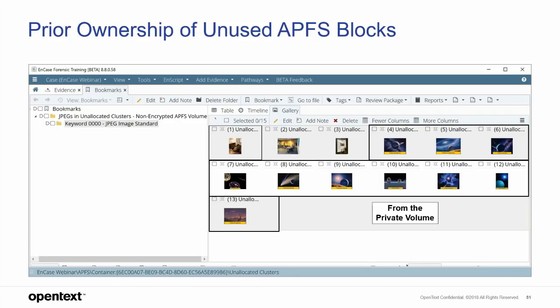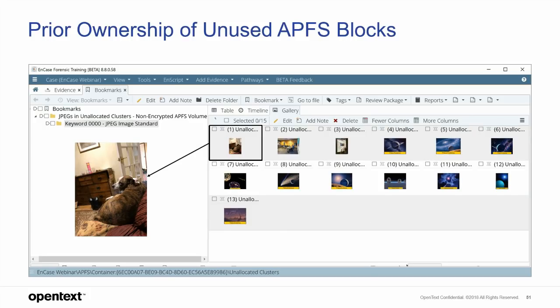This is a good demonstration of how an APFS unallocated clusters object may contain deleted files from multiple volumes. Note the picture of one of my dogs, Flower. We will be coming back to this shortly to demonstrate the potential for APFS file recovery, which will enable us to match this file to its source volume.